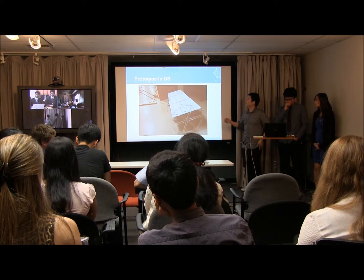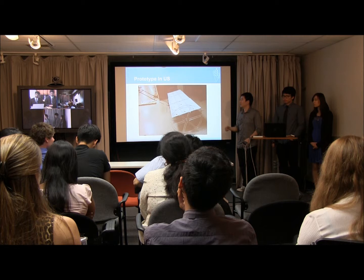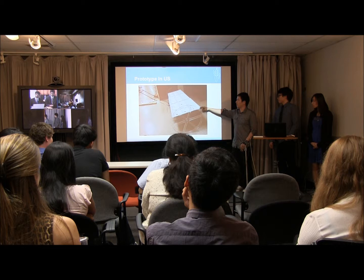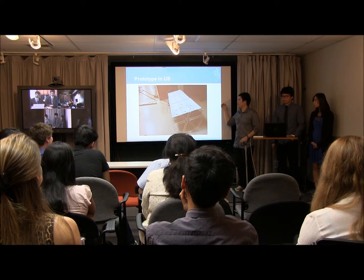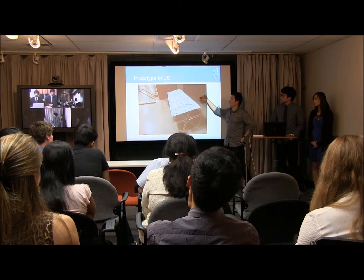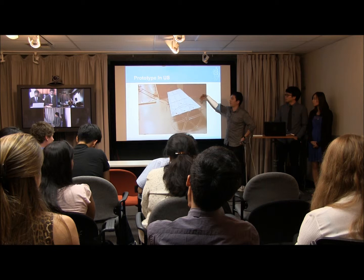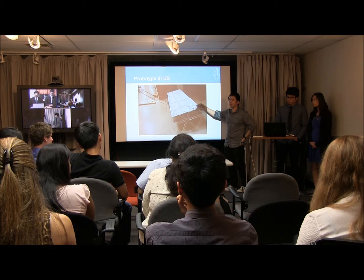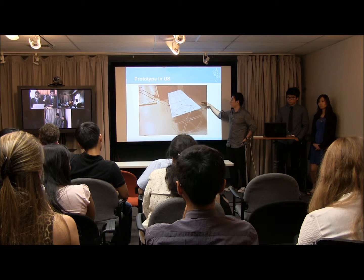This is the picture of the prototype from the US site. We haven't had the opportunity to test it in a real field, but you can see that the holes are all equally spaced. There was some issue with aligning force because some holes are bigger or smaller, so when it drops it might twist a little, but dimension-wise we have equal spacing. The pulley mechanism uses a long string — when you pull the bar, two pairs of strings pull the bottom plate so it slides, and another pair of strings flips it back to the original position, so the holes close and the seeds stop falling.